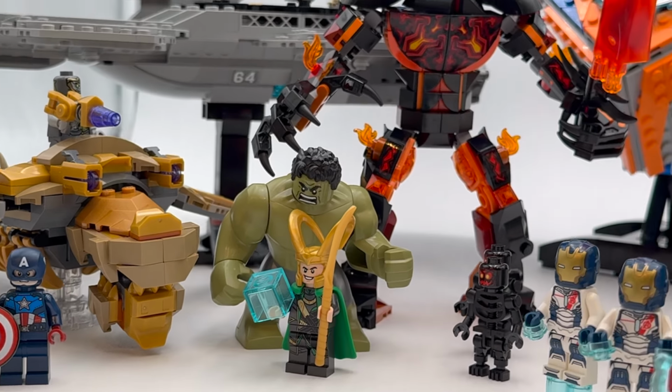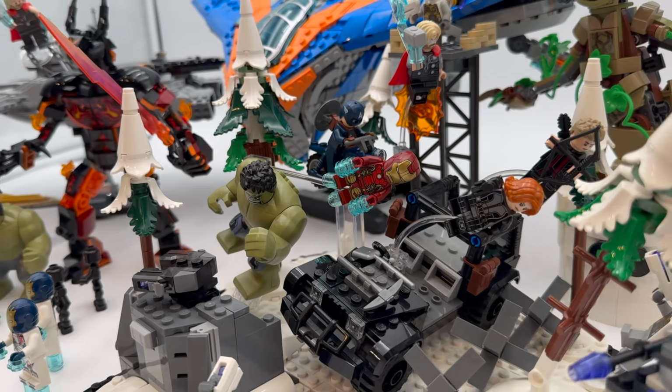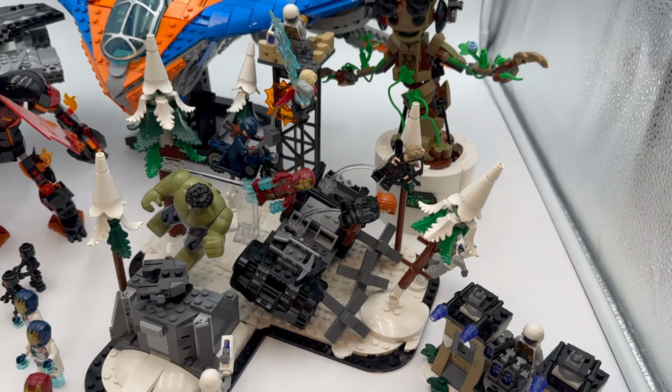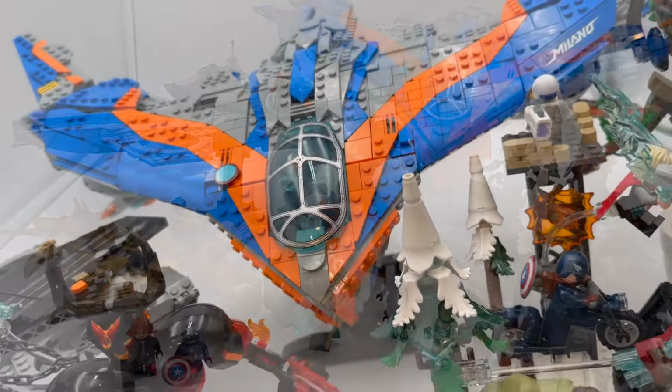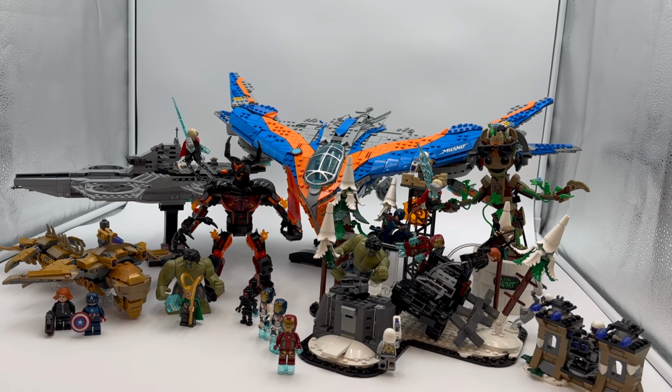And finally, the Dancing Groot and Helicarrier set are kind of the two non-minifigure scale ones, and those are always a little bit hit or miss for me. I think the Dancing Groot is a fun set and a good mechanism, but definitely not the one that was most exciting for me personally because I do love minifigure focused stuff, but the Helicarrier is actually really nice.